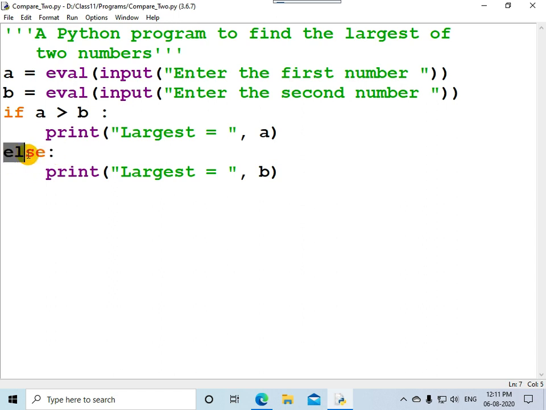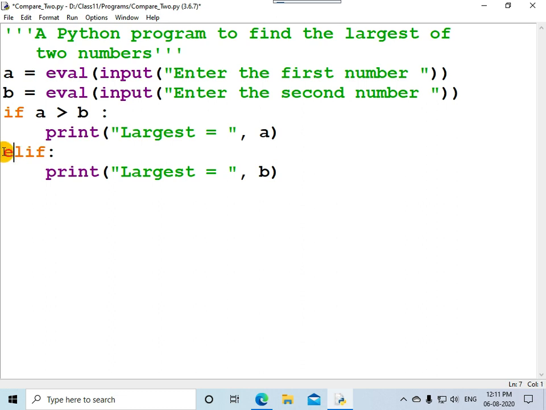Whenever multiple possibilities are there, we tackle the situation by asking a question. So you can ask the question whether b is greater than a. So how can you write that? Like this, elif. So el for else. What is the meaning of else? A greater than b, wrong. Control comes to else part, el.